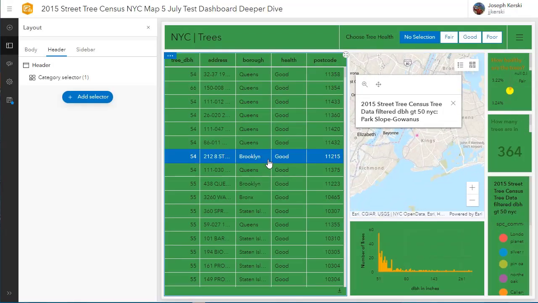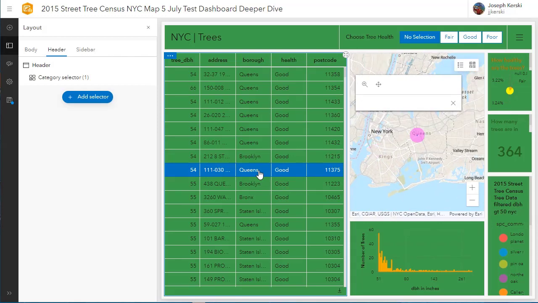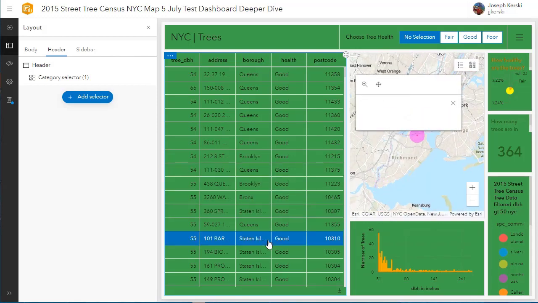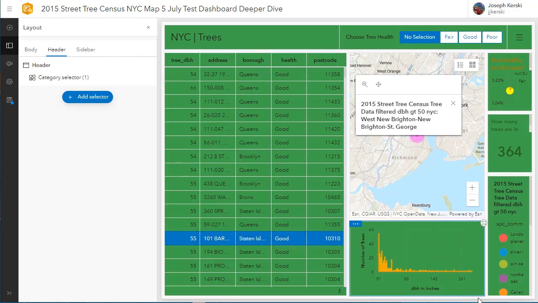Let's go. So select a tree in Brooklyn. There's my Queens. Pans over to Queens, Staten Island. Yay! Okay, great. That is exactly what I wanted to happen. All right, at the scale that I wanted it to happen at too. So that's good. All right, I'm liking that. Let's save that just in case anything happened with our web connection, right? It's a good idea to save often.